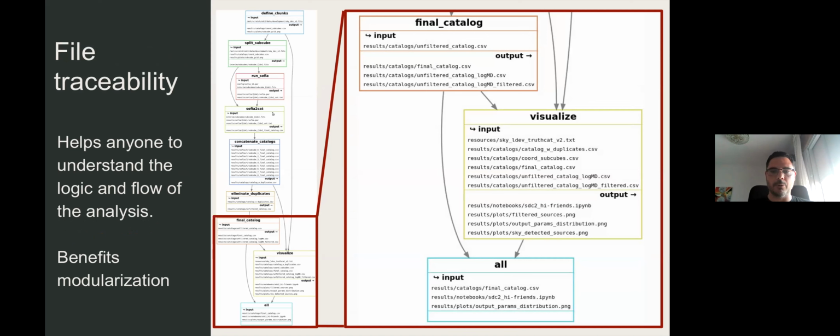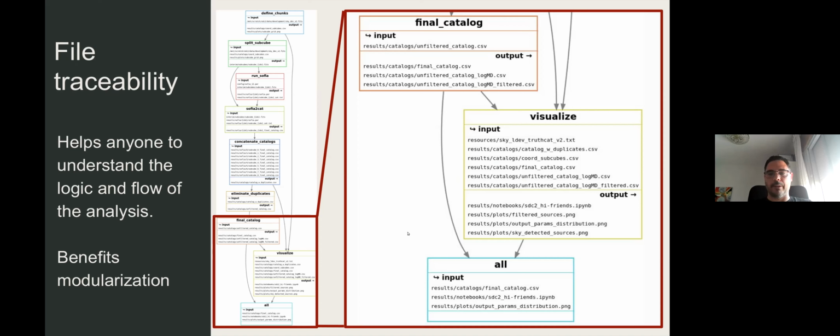And here you have the rules, so the flow of data, and each rule has an input and an output. It's like make, it has to have a very well-defined input and output. And this traces how these dependencies are used during the workflow. This is just zooming in on this region. You can see this rule has one input and three outputs. And then the visualize rule is producing, for example, Python notebooks, PNGs, etc.